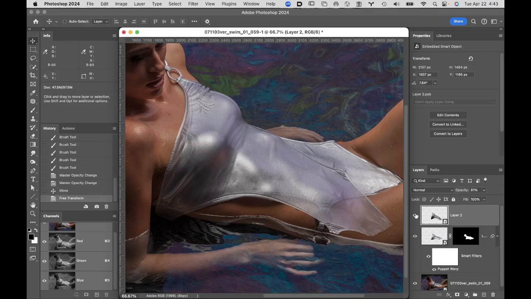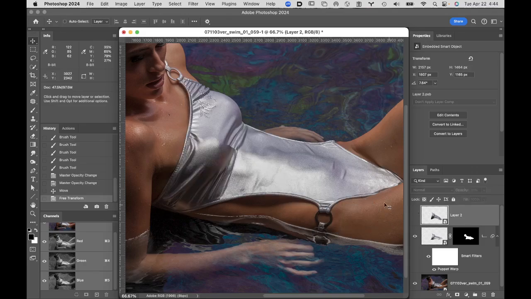But in the meantime, while we've got this one done like this, so I've fixed most of this part, I'm going to split this. So this is where you'd do frequency separation on the end here. We're going to do this really quick because we've only got 5 minutes. But to do this, I'm going to make a merged stamped version of this. So I've got the second one, the one that I had on for her top. I'm not going to use that right now, so I've got it turned off.